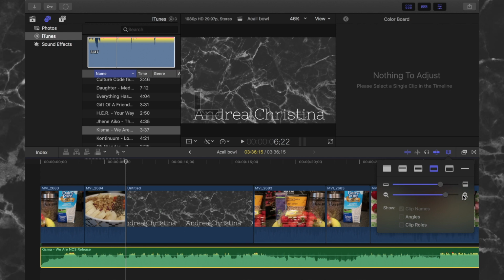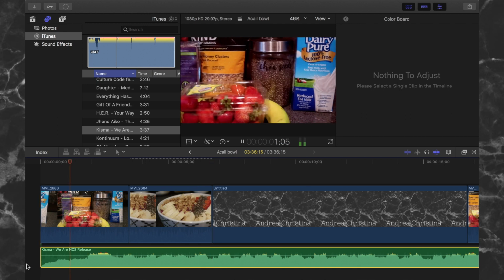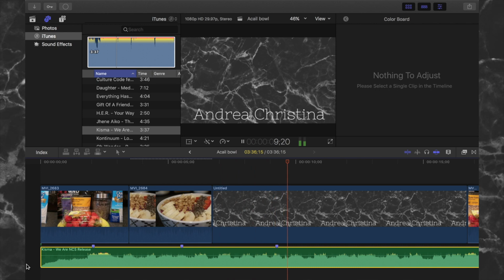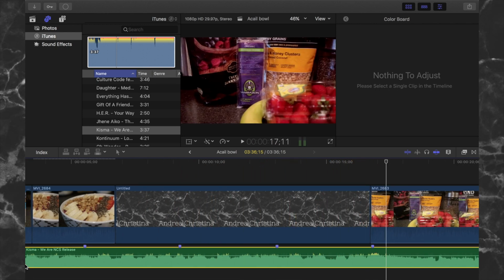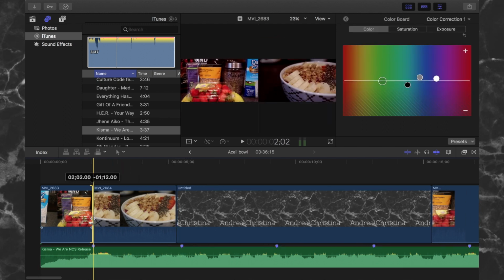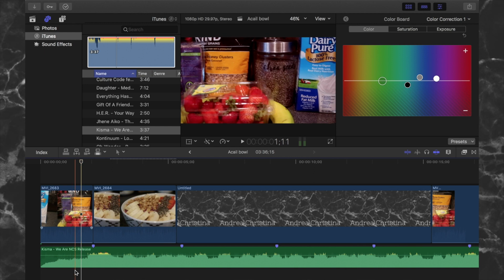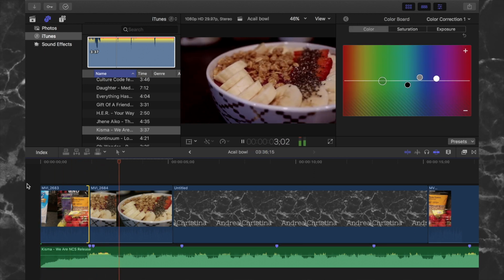After I dragged it down to the timeline, I like to cut out the beginning portion where there's no music playing, just because I like to go straight into music when the video first starts. I personally like to time my transitions to the music, so I will go through and listen to the first half of the music and put an M on the bottom. The way you mark it is you click whatever piece in the timeline you are trying to mark, and every time you want to mark it, you just press M and it'll notate it for you.